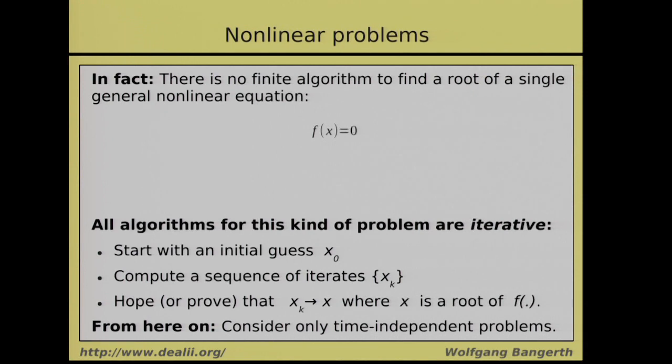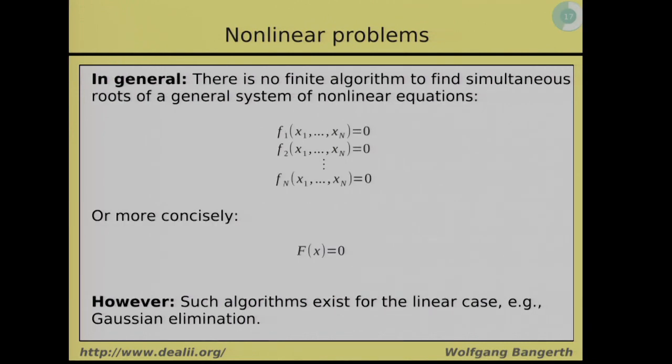So I'm going to show this to you later on for actual partial differential equations, but let me assume really that the equation that I'm going to solve here is algebraic and not time dependent. So I want to come back to time-dependent nonlinear equations at a later time. So for the moment, really assume that this f of x, or let's say the capital F of x, the system of nonlinear equations that we have here, really depends only on these x's that correspond to these expansion coefficients uj, and that there is no time derivative involved. Okay, so not something like the time-dependent Stokes equation, but more something like the nonlinear minimal surface equation.